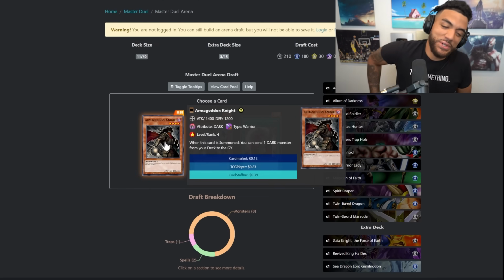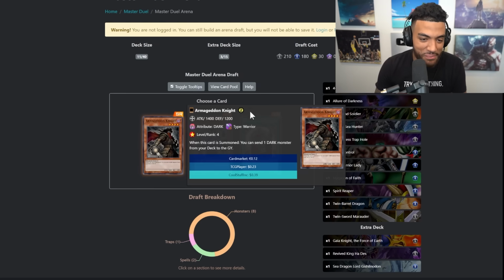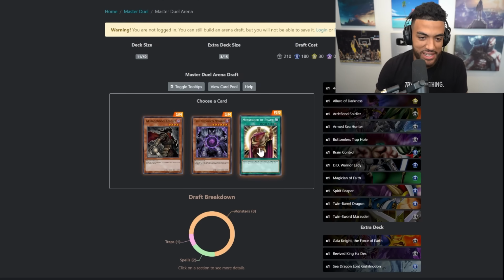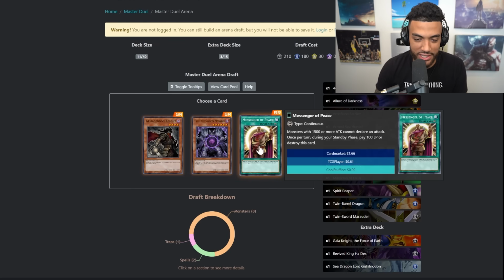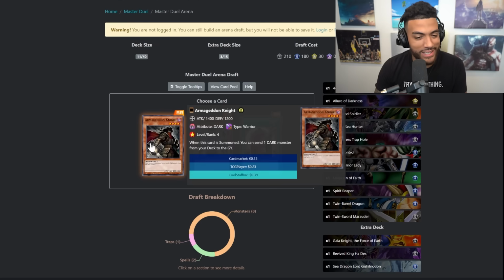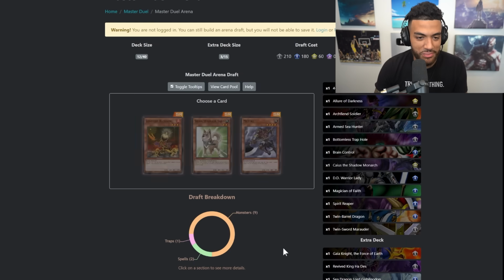This is a difficult choice, man. Armageddon Knight, or I think we got to go Shadow Monarch on this one. Messenger of Peace could be an annoying little don't-touch-me card, but I think we're gonna go Shadow Monarch here just because this will be like our boss monster. This card is very good in this format. Armageddon Knight's so good too, man. Just send any dark, it's a foolish burial for any dark monster. Let's just go Shadow Monarch here.